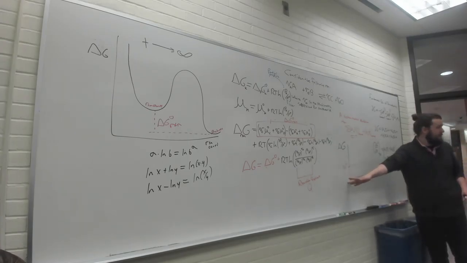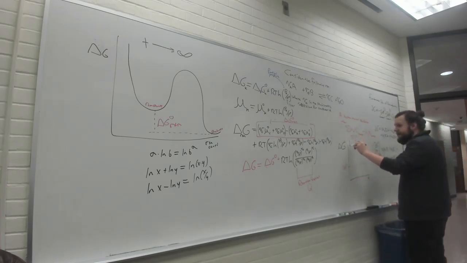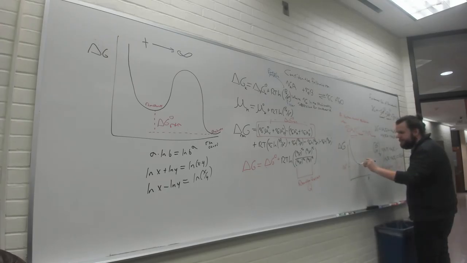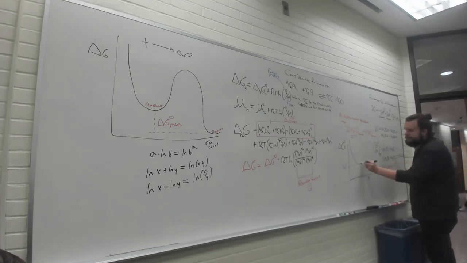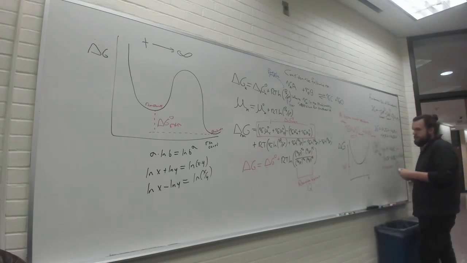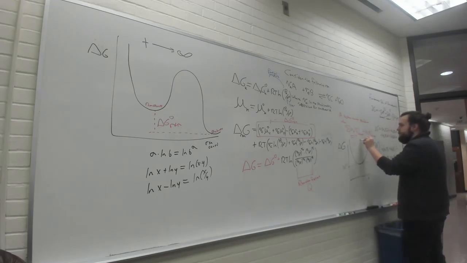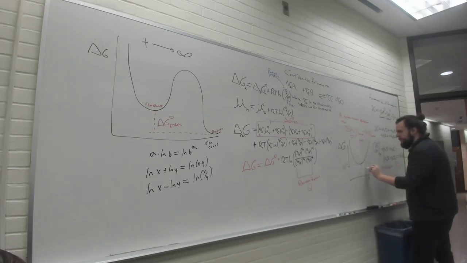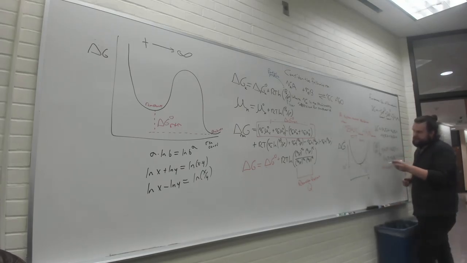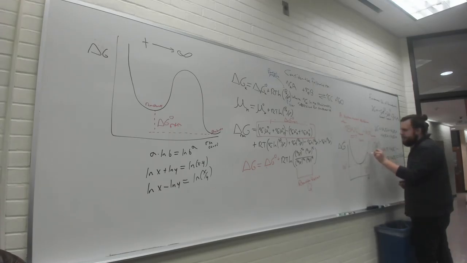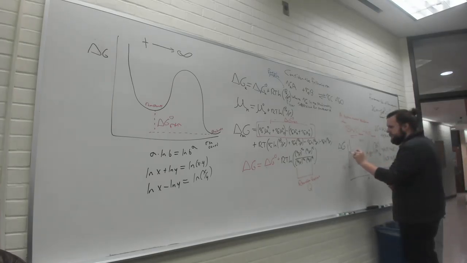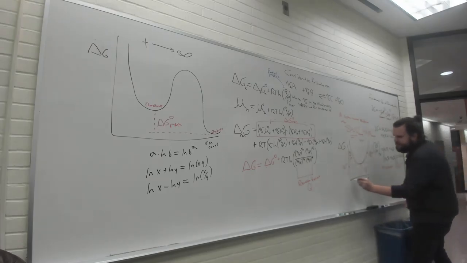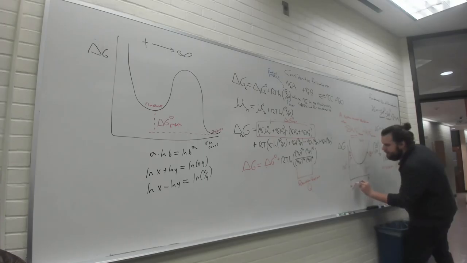Let's say we start with just reactants, so X is zero, Gibbs is high, and it is going to decrease as reactants convert to products until it reaches the minimum. And then maybe we've driven the reaction too far and you have more products than the potentials would suggest, so Gibbs will increase. So this is equilibrium at this point, and this is where the slope of the energy with respect to extent is zero. Let's look at the slopes along the edges. Along this side, dG/dx is greater than zero, and here dG/dx is less than zero. And just to write, this is all reactants, and this is all products.